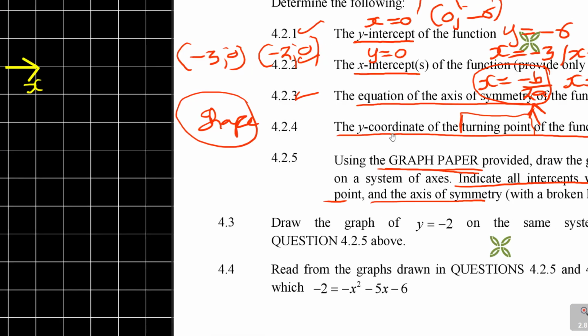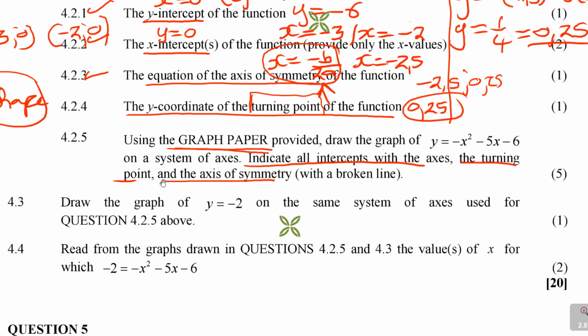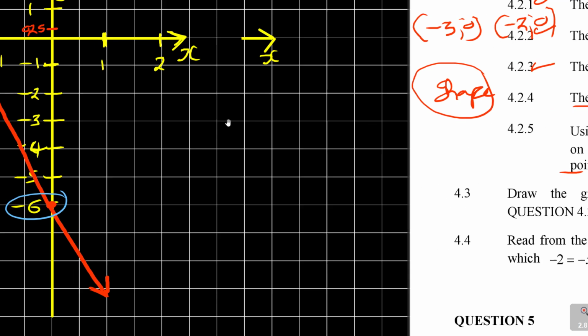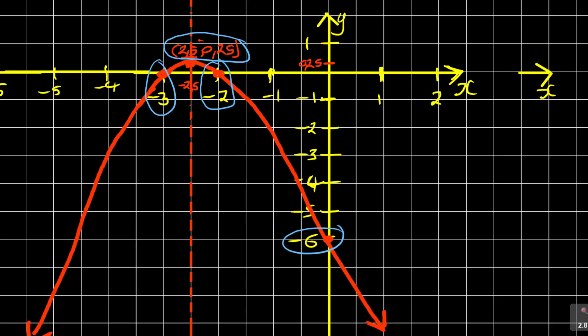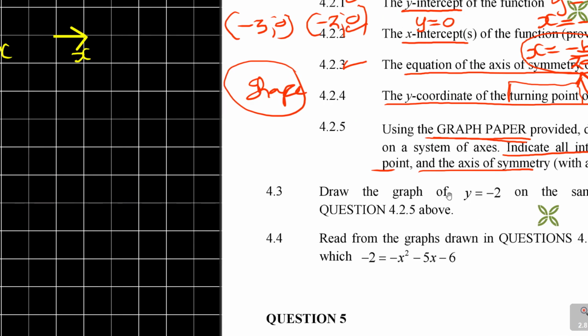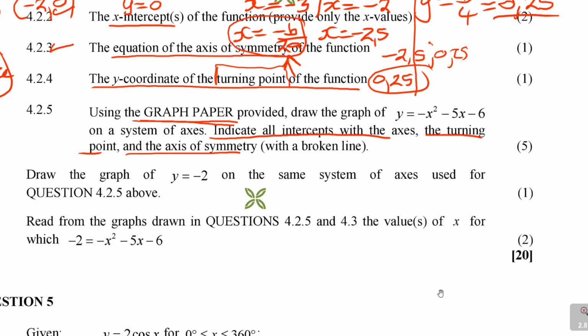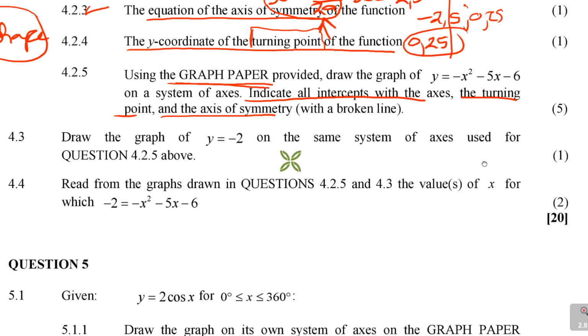Then next, they say the turning point and the axis of symmetry with a broken line. So they indicate the broken line. But sometimes they go on and say the equation of the axis of symmetry with a broken line. The equation here, you come and say x is equal to -2.5. That's an equation. It's just a line that is going down, and that line is x is equal to -2.5. So that is that, guys. Anna, is it making sense? Yeah, no, this is good. I'm fine with that. Yes, then we can continue.